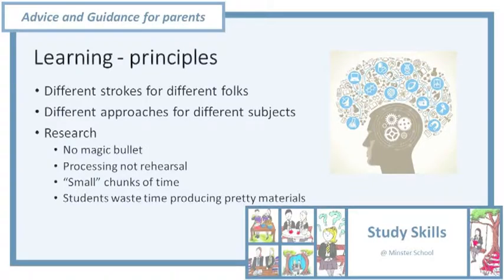Lastly, when preparing for revision, too many students spend too long producing pretty materials. Now, this can be very nice when you're doing your classwork and you want your books to look aesthetically pleasing, or you want your wall decorations to be good, but actually think about how productive the time is. If your child is spending hours making it look nice, colour coordinating it, then actually the hours that they spent making it look nice, they could have spent learning more information.